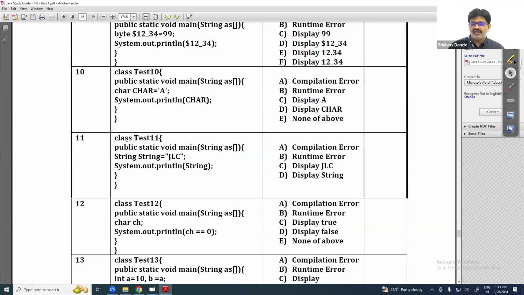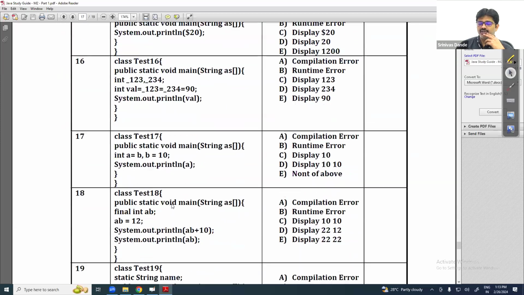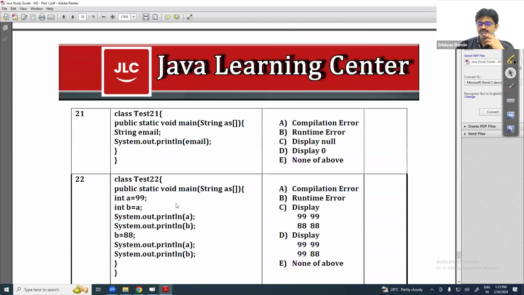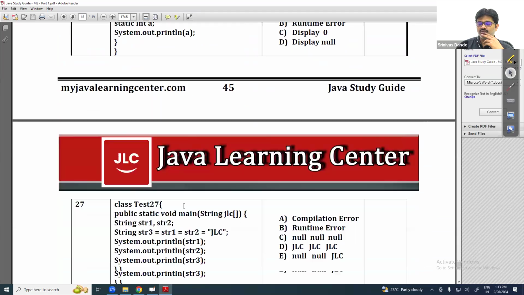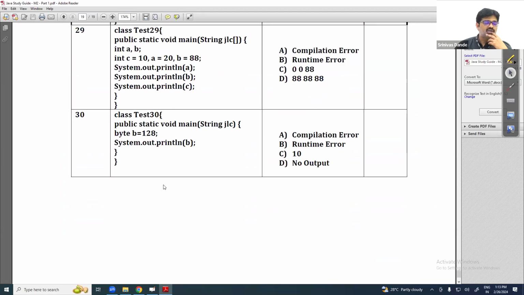After finishing that, then you go and compile this program and check what error is coming, whether what you guessed is correct or not. If wrong, you think why it is, and understand the concept. If you are not understanding, we will discuss that in the doubt session. Clear? You have to finish. There are 30 questions. Clear?